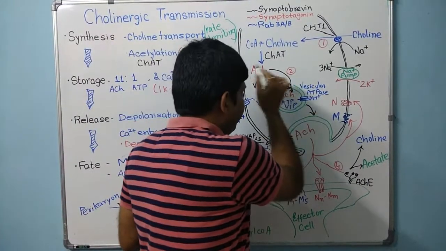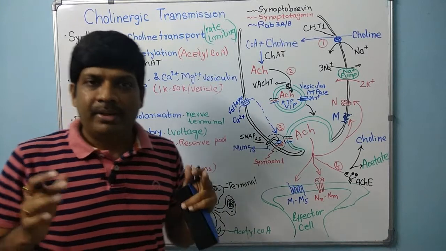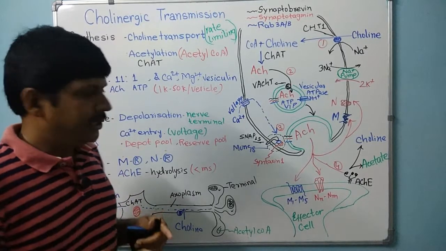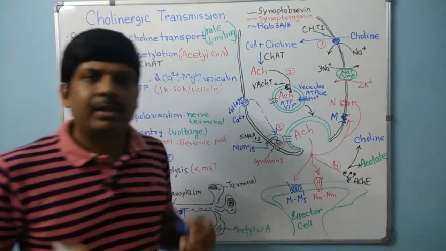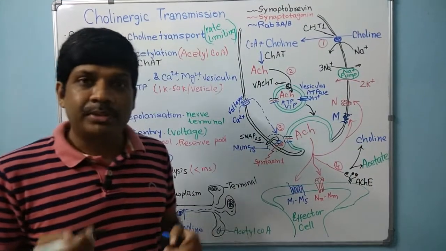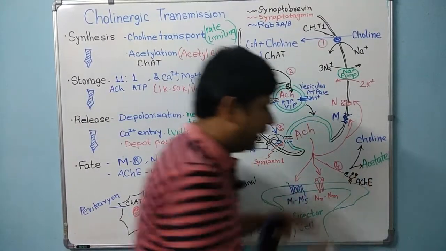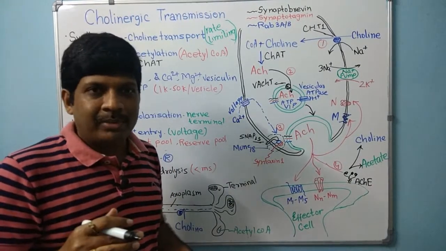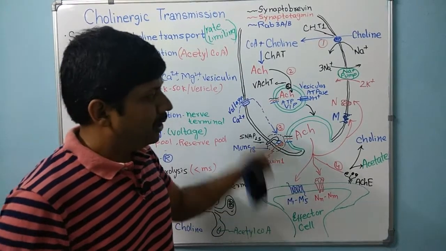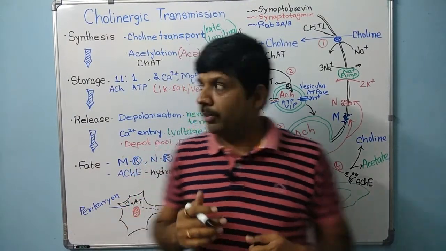The second is this one. When there is the transport of acetylcholine into the vesicle, this can be inhibited by the drug vesamicol. The third is fusion or the release. The fusion is inhibited by the drug botulinum toxin. And the fourth is inhibition of acetylcholinesterase. So acetylcholinesterase inhibitors like neostigmine and carbamate inhibit this enzyme, thus inhibiting the degradation of acetylcholine and causing more presence of acetylcholine at the synapse. So these are the four places where different groups of drugs act and inhibit or increase the concentration of acetylcholine.